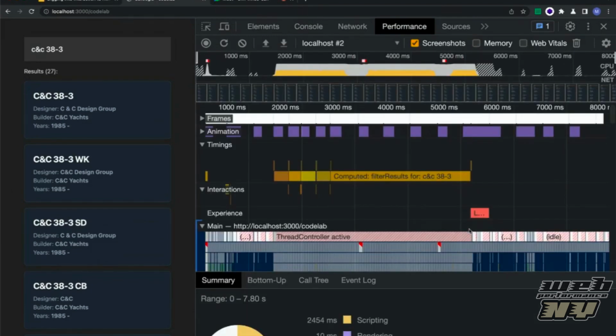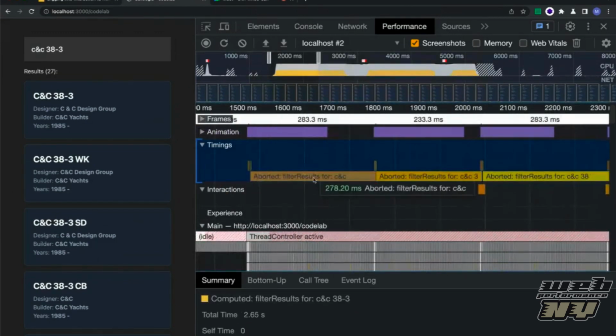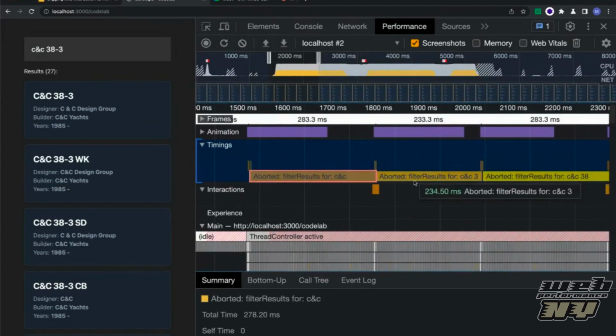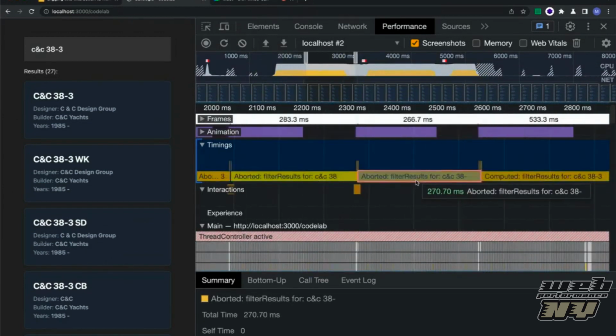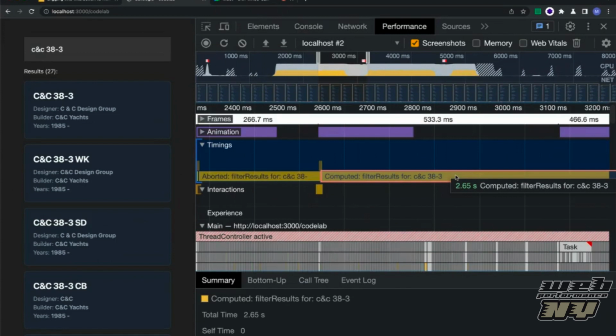Look at that. No more staggers. All right. Now, if I zoom in, I started, but I aborted. I started, but I aborted, etc., etc. Looks like I was typing every 200 or something milliseconds. That's just how fast my fingers move. And then finally, this is the one I settled on. I didn't replace this one.